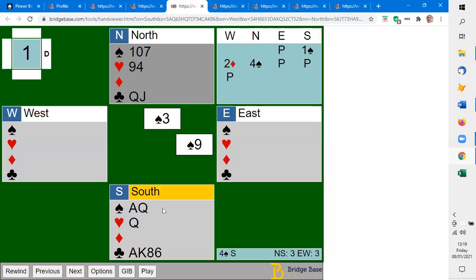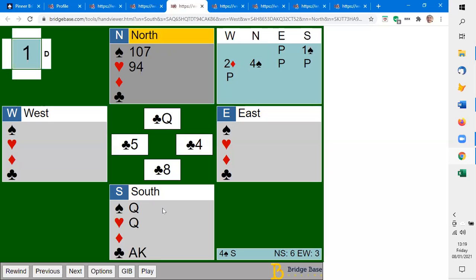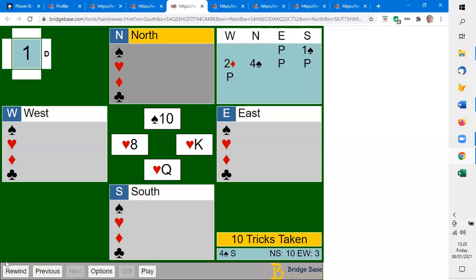But the thing to do is to draw it, and then we can play the club. So just play the queen and the jack, and we can still get back to our hand with a spade, okay, and cash the last 2 clubs. And that way we'll make our 10 tricks there. Okay, any comments on that one?